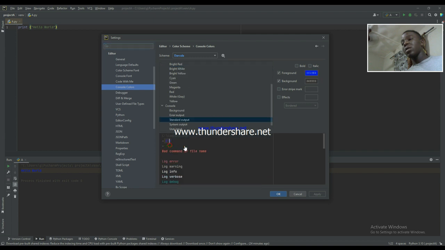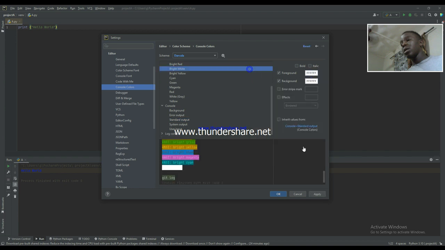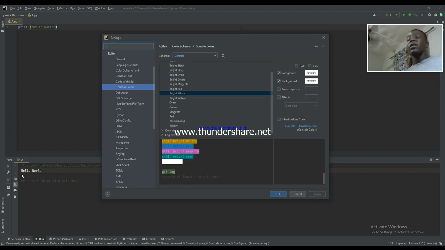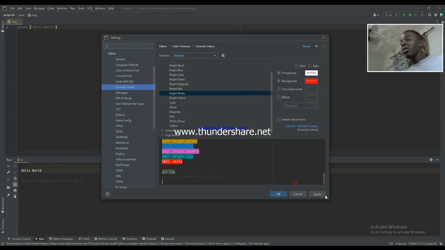Hold on one second. We come here and change this to white, and then click apply. Okay, yes, it has been changed to white. So let's say you want to change the background. That is this little stroke you see going across the screen. We want to change that to, let's say, red, and then you just come in and click, and it should change to red by now.